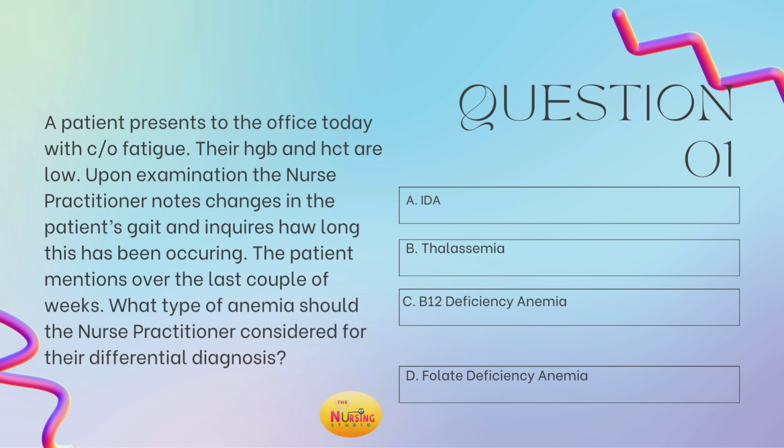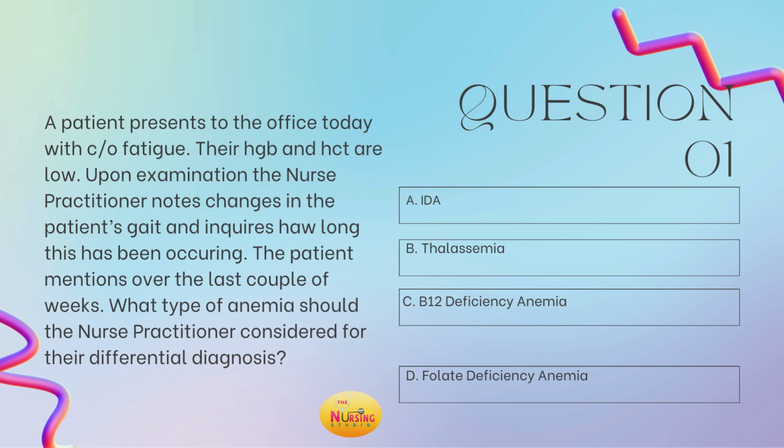All right, so I always recommend reading the stem of the question first. That allows you to slow down and ensure you're answering what is even being asked. So here the stem of the question states, what type of anemia should the nurse practitioner consider for their differential diagnoses? Because if we're looking for a diagnosis, we've got to run it back and see how the patient has presented themselves. We are looking at our assessment findings, right? So subjective, what are they saying is wrong? What do they come in complaining of? And objective, what are we as the providers finding or assessing on exam, right?